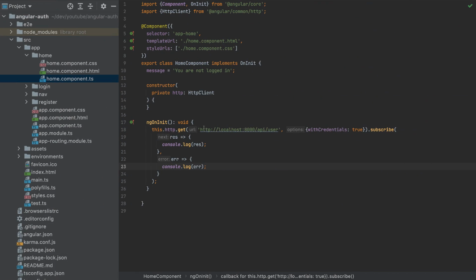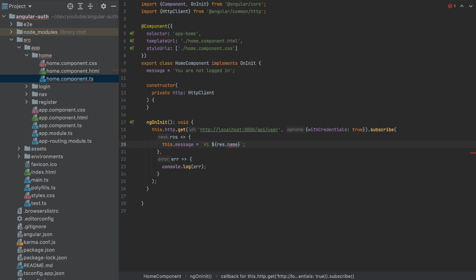Now, based on the result, we want to change the message. So when we get the user here, we'll say this message is equal to "Hi" plus response.name.